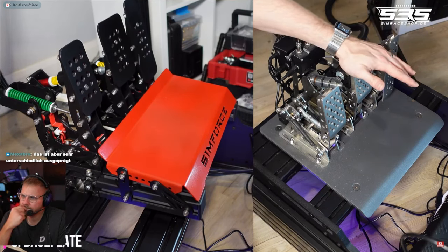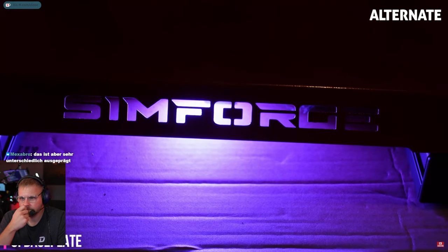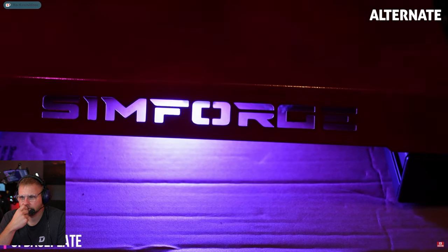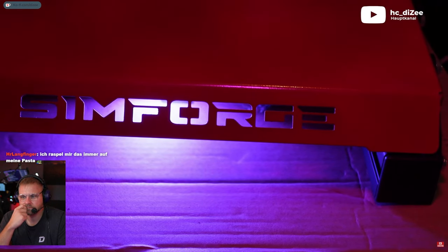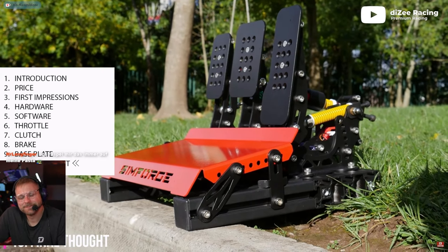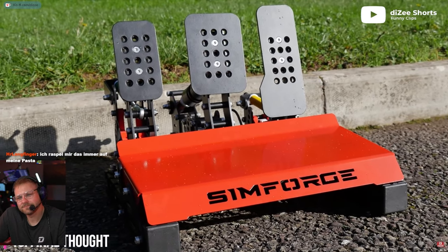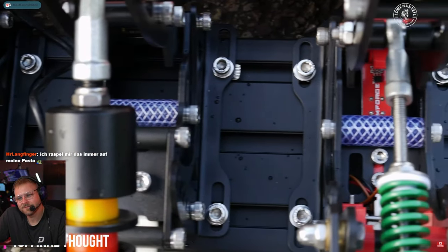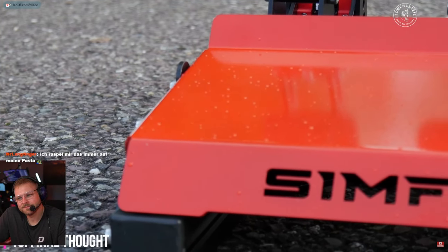On a final note for the base plate, if these were staying on my rig longer term, I'd mount an LED strip near the logo at the front as they really make it pop on my rig. In fact, if I were SimForge, I'd provide an LED option on the circuit board and charge an extra €20 for an optional LED kit. Final thought. It is amazing to see the passion and purpose of this product. Yes, it's not perfect, but they have pushed the boundaries of cost and innovation to a new level. Two majorly innovative features include the base plate and the ability to power the circuit to eliminate signal noise, the base plate being the biggest surprise for me.